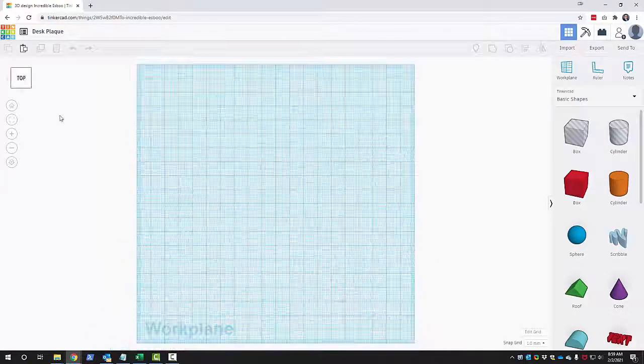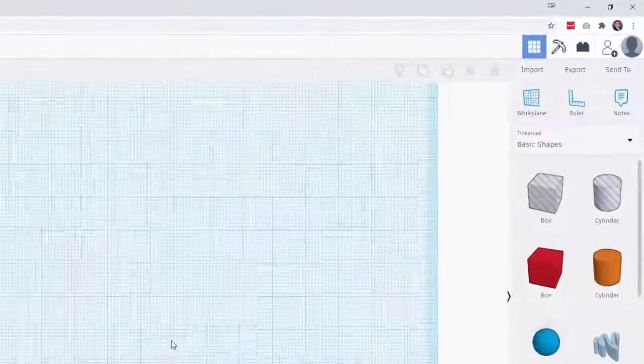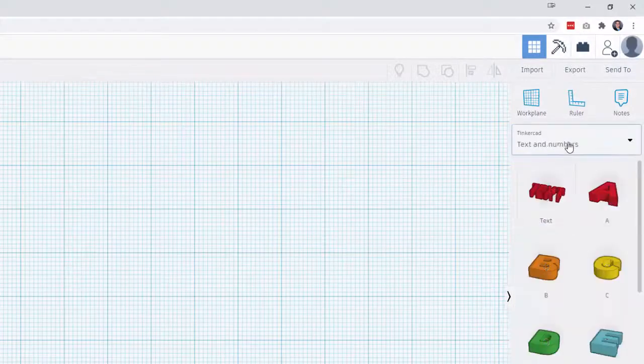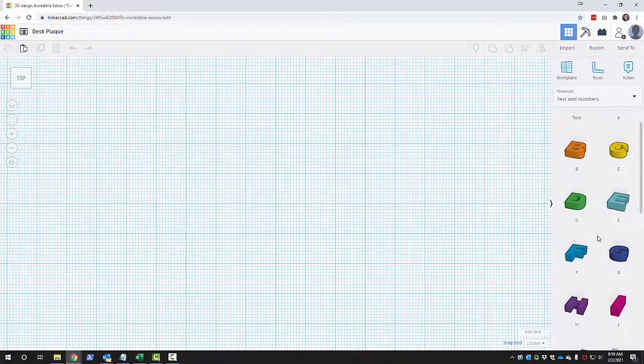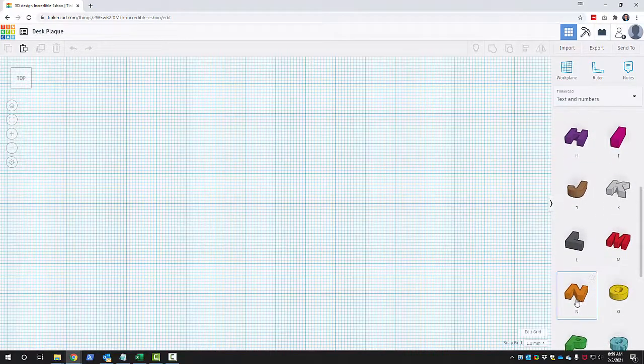I'm going to switch to top view and get right around the middle of this somewhere. And we'll zoom in. Gonna go to text and numbers over here on the side. And I'll do a different name besides mine. Let's do one for Miss Niece. So you need to drag your letters out. And I'm not gonna scale them because we're just gonna design this to be kind of small.